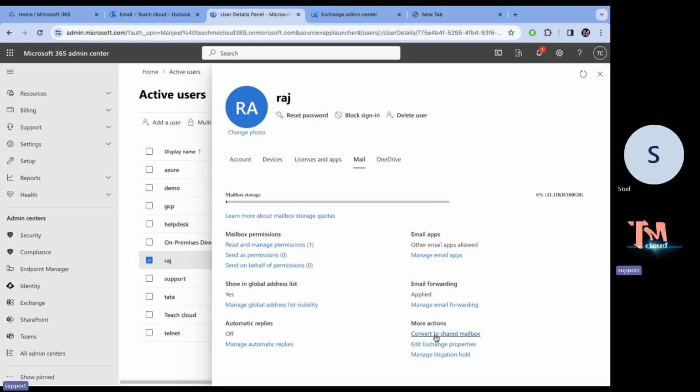Like HR is a type of department, and in the HR department seven different employees are responsible for working as HR. In this case, the same email is received by all the employees. Okay, sir. Understood.